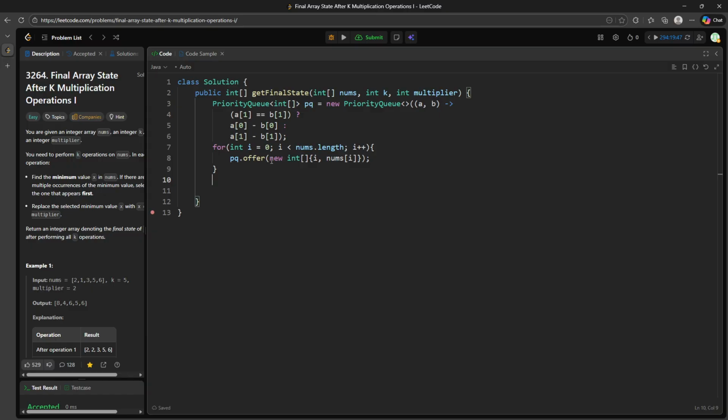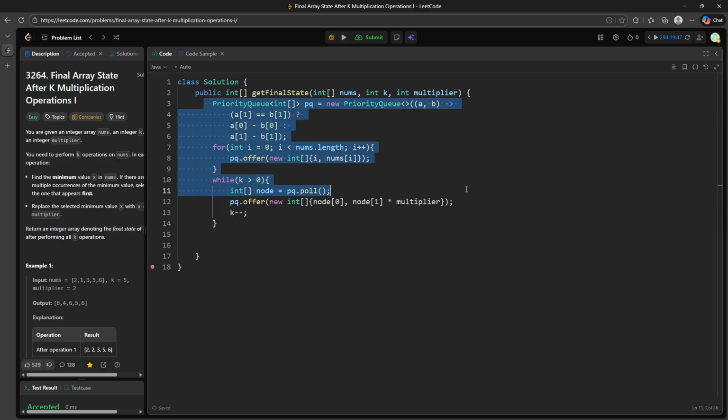And now after that, I can do the K operations. So the first one in the PQ is the smallest one. This is definitely because it's ascending order, right? So while K is greater than 0, using the same idea, or you can use a for loop, doesn't matter. I will pull the data out, so I would say PQ.poll, and I would insert it back, right? Because this should be how we do it. So the index is still going to be the first one, and the value is going to be no1 times the multiplier. And that will be pretty much it.